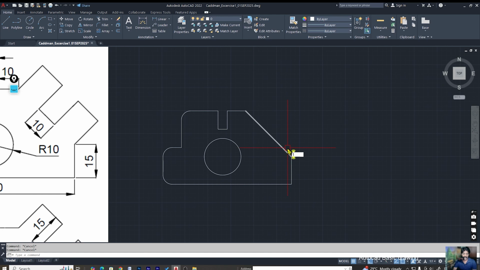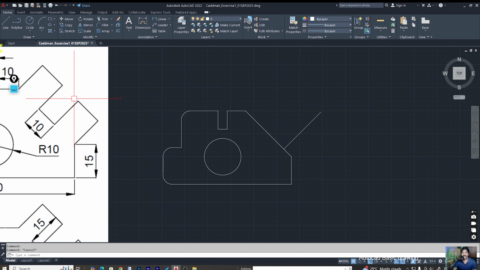So let's say L, enter. After giving L, enter, immediately give PER, perpendicular. When you say perpendicular, a line will be created perpendicular to the specified line. Just drag it out and place it somewhere, irrespective of the dimension.